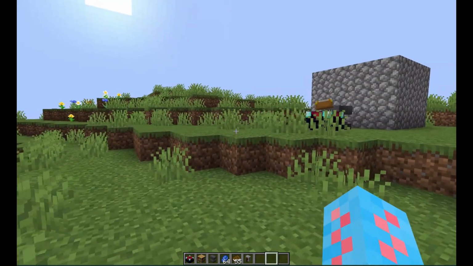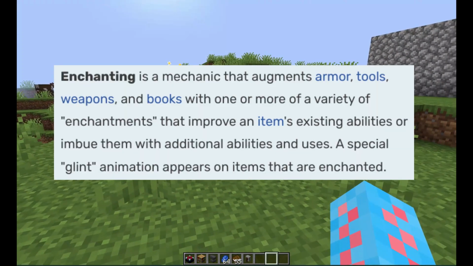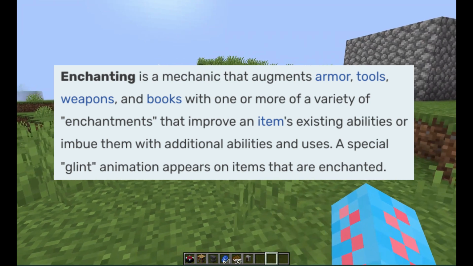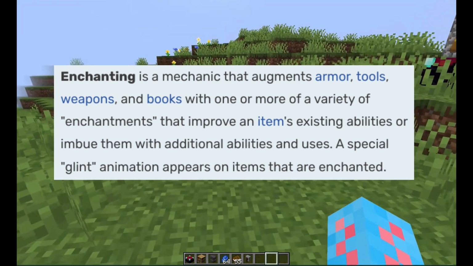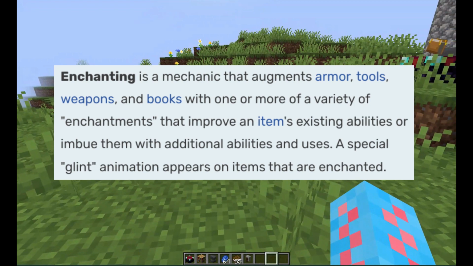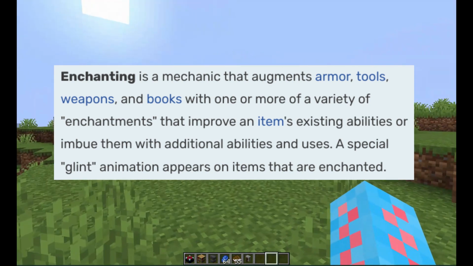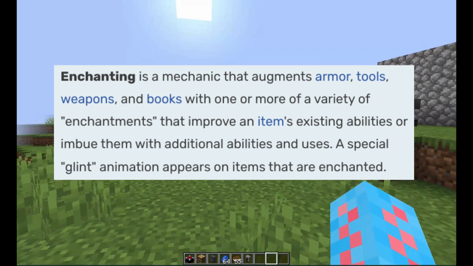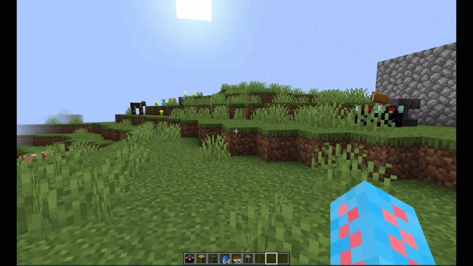Well, the Minecraft wiki on Fandom has a great definition for this, and it says enchanting is a mechanic that augments armor, tools, weapons, and books with one or more of a variety of enchantments that improve an item's existing abilities or imbue them with additional abilities and uses. A special glint animation appears on items that are enchanted. I think that is a great definition for how enchanting works.